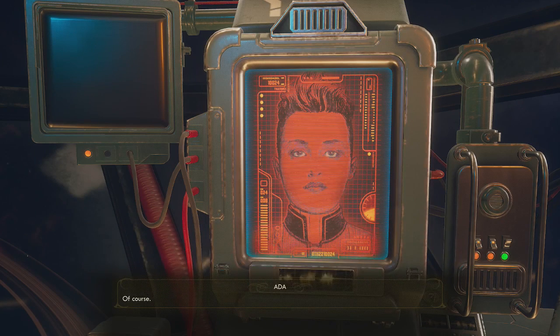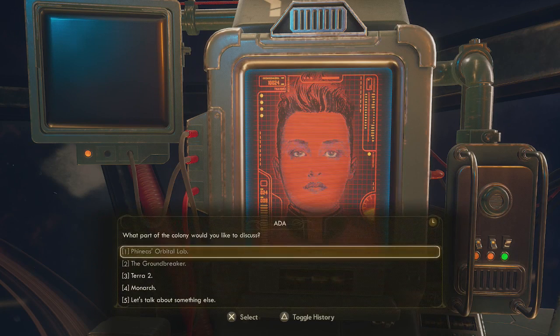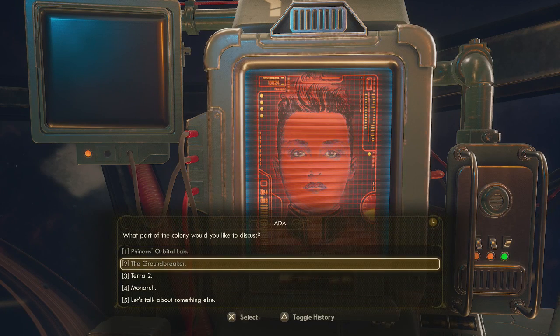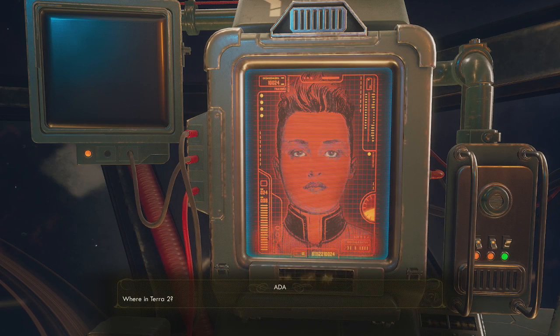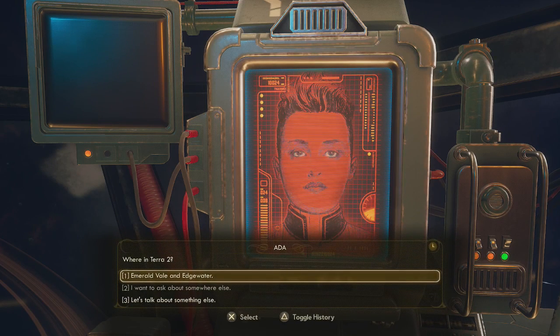Ask about somewhere else. Of course. What part of the colony would you like to discuss? Well, since it's going to take about 16 years for you to finish all of those processes and get everything filled out in triplicate, let's talk about the other places we can go. Where in Terra 2? Oh, okay, so Emerald Vale and Edgewater is Terra 2.